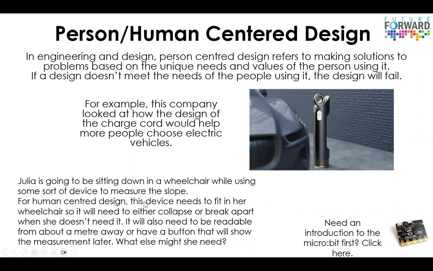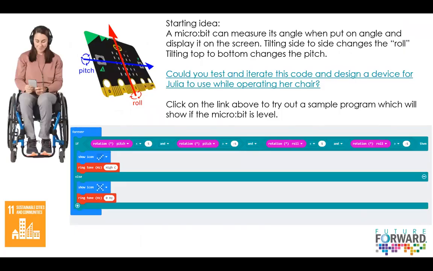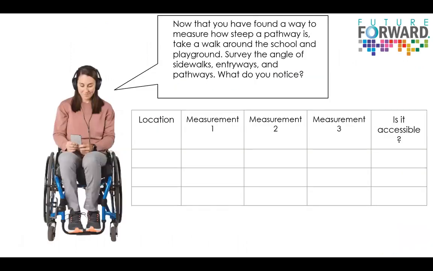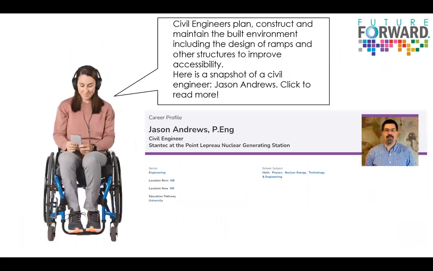Her challenge also has an experiment and a coding component which uses microbits. The next step takes you through the microbit and how to measure angles using the microbit. Then we move to considering what is available in their school and or community, giving students the ability to compare and analyze data and transfer that data to their activity. Then we look at the different types of jobs. Whose job is it to construct and plan these designs? Every character has a connection to careers, OYAP, which is the Ontario Youth Apprenticeship Program, or other post-secondary pathway.